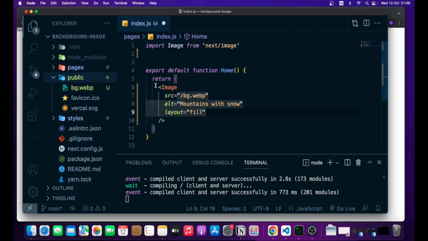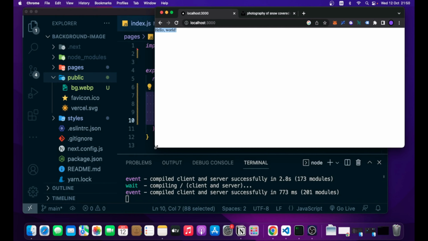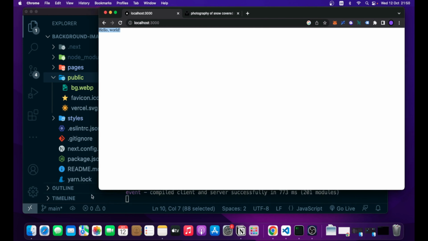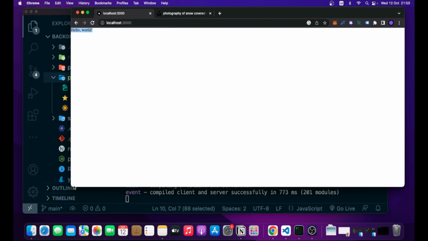Since we are returning just the image component, we are going to mount this component inside the main div in which our Next.js application renders its components on the DOM. So it means that by saying layout fill, we are telling this image to take the viewport width and the viewport height, and also to resize accordingly to the window sizes.